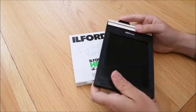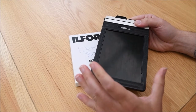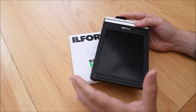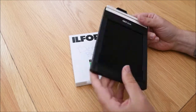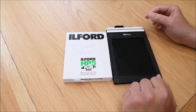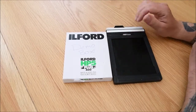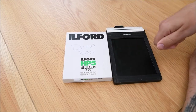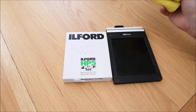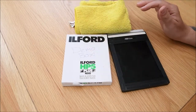You'll need one of these, which is a dark slide — what you load the film into. You take as many dark slides out as you want to shoot with your large format camera. Each dark slide holds two shots. Some optional things you may want: a rocket blower to blow dust off, a low power vacuum cleaner, or an anti-static cloth.